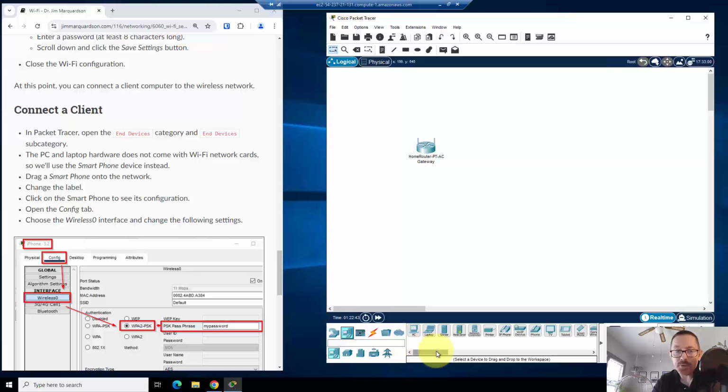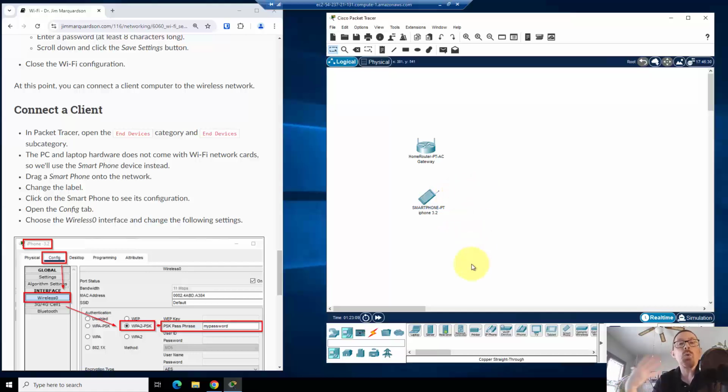The smartphone actually comes with Wi-Fi capabilities. And even staring at my screen, goodness gracious, it is hard to find. There's the smartphone. So I'm going to drag that smartphone. I'll call it the iPhone 3.2. Little typo there on the iPhone.